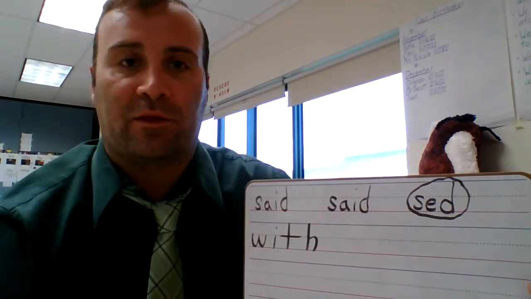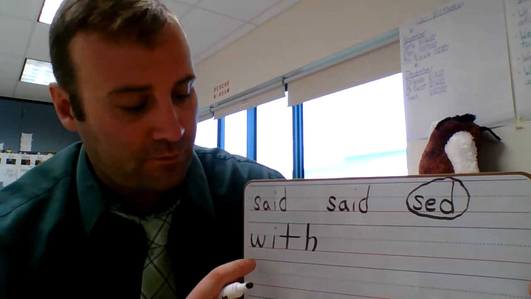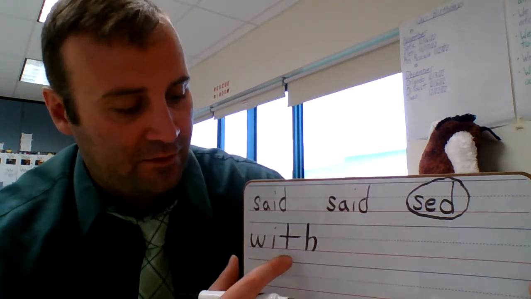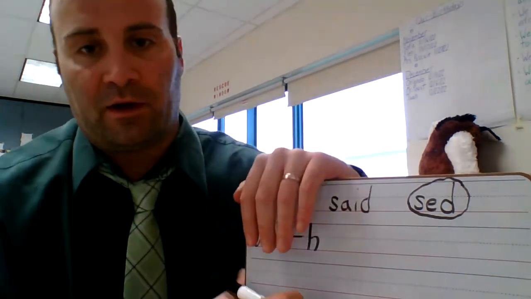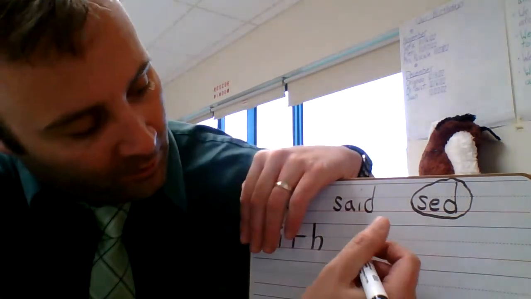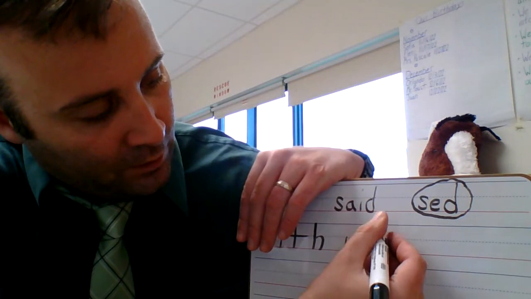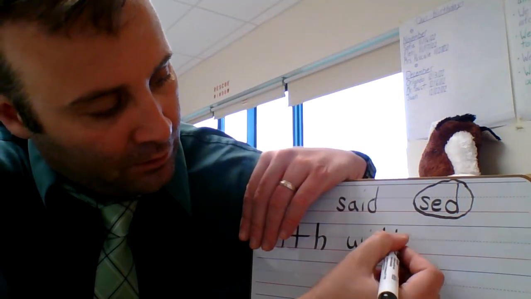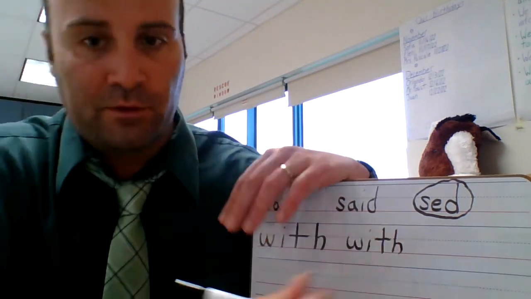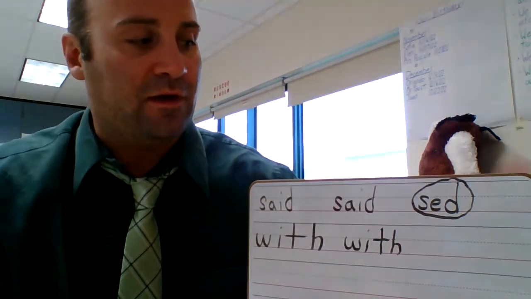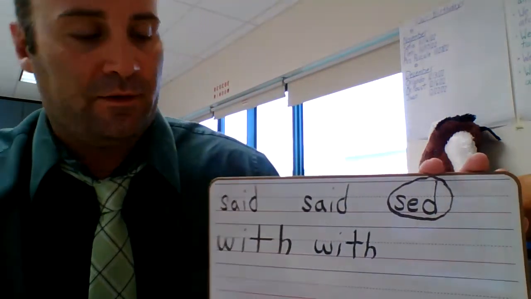Now this word is with. So I'm going to say with. I'm going to spell out W-I-T-H. Now remember, I'm going to cover it with my hand and write from my memory. W, w, w, w, with. Did I do it right? Okay, so if I did it correctly, I'm going to leave it there.